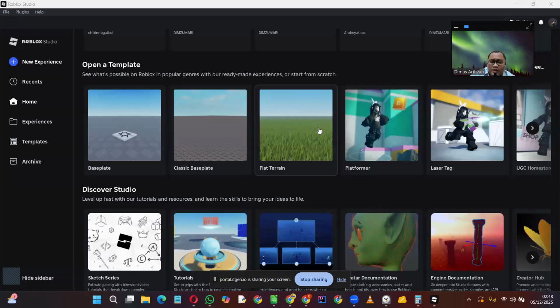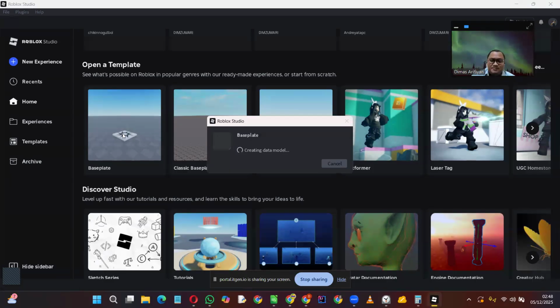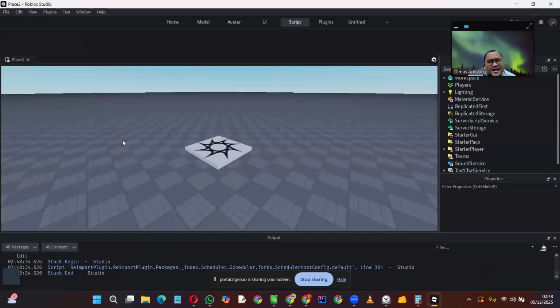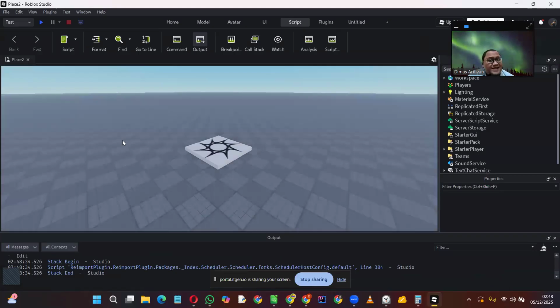So today we will learn about TweenService in Roblox Studio. It's a request from one of my viewers, one of my students also, on how to properly use TweenService. First things first, of course, I will open the empty baseplate. What is TweenService? TweenService is a service to make smooth animation. How do we make a smooth animation by using TweenService? It means you go from one point to another point with a specific time and specific movements.